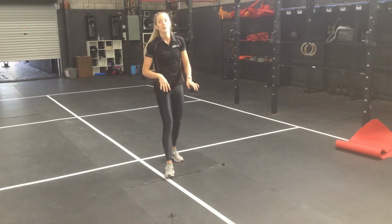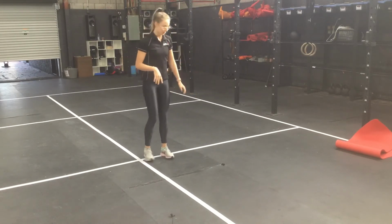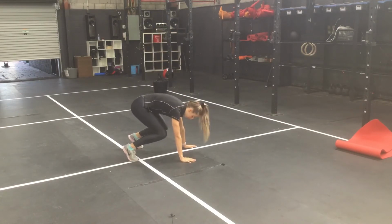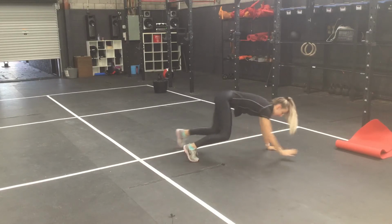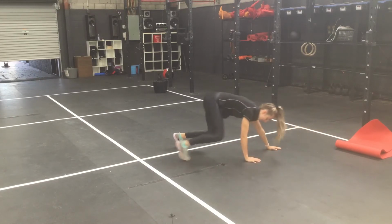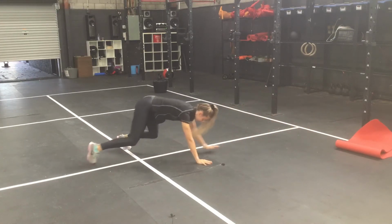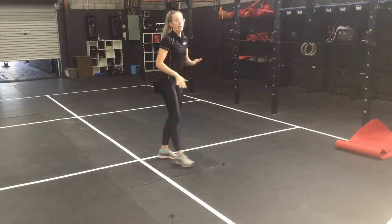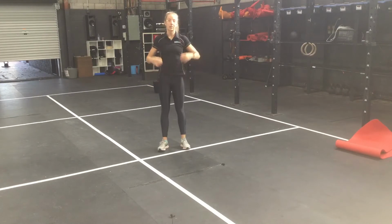And then we're going into forward and backward bear crawls. So what that looks like is in our bear position, we're just crawling forward for four, and then back for four. And just keep doing that for the 30 seconds. And then we have the 20 second rest.